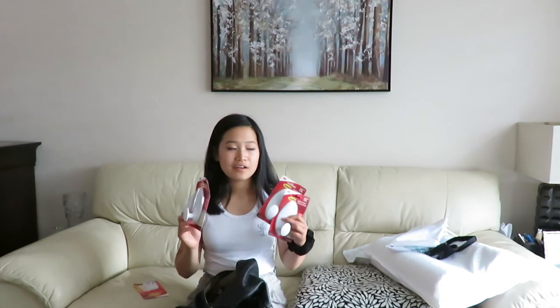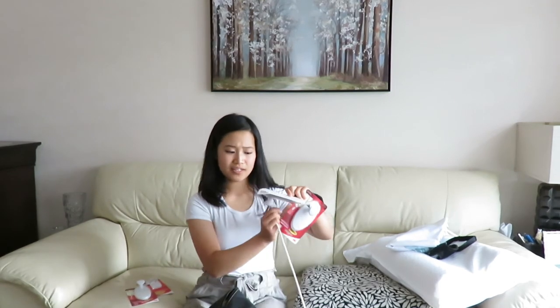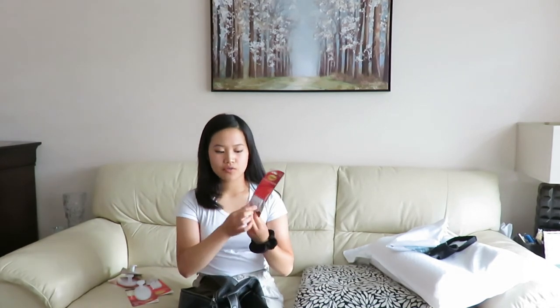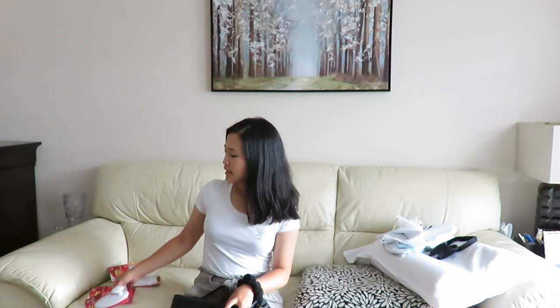I got three command strip sets — one for my heavy school backpack, and two I'm going to try hanging from the ceiling for my plant hangers, tying the macrame onto them. I'm not sure if it's going to work, but that's why I got the seven-and-a-half pound ones. Three are for my tapestry with the little hoops. I'm also bringing this drawer organizer from my parents' basement — it was just lying around extra, so I grabbed it.